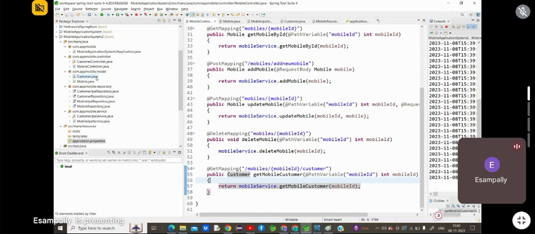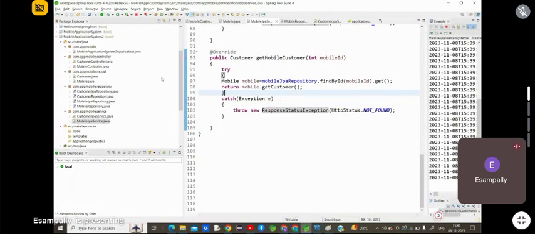Customer ID one we already created. Why is this not coming?